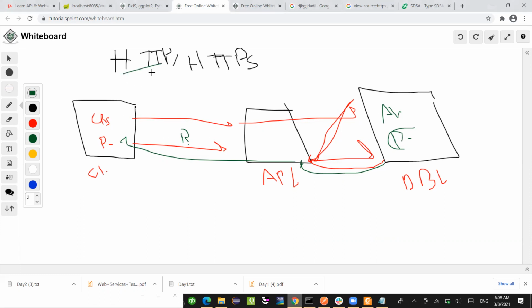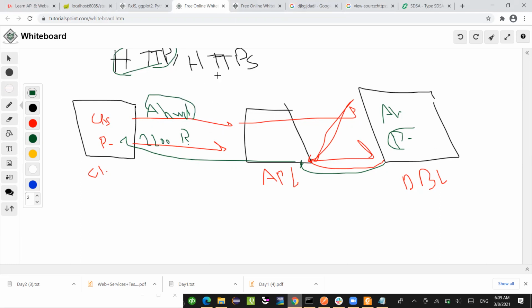Okay, but what is the difference between the two? When we talk about web services, we use only HTTP. It means when you send your information here, if you write here, for example, Ahmad, this is the username, and the password is 2020. This information will go to the API, and then this request will hit the API, and then the API will hit the database. So these are not going to be changed. This is going to be the same thing.